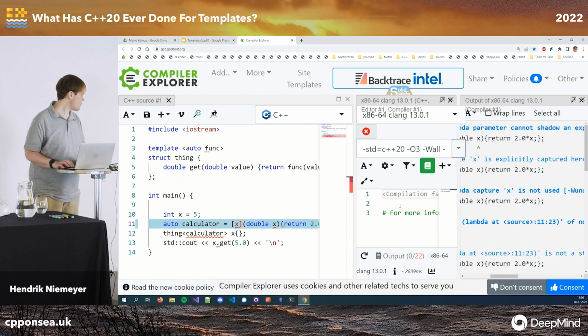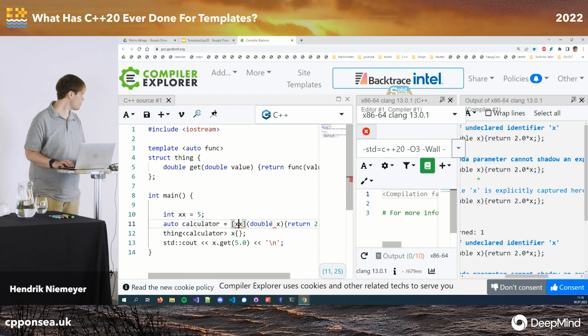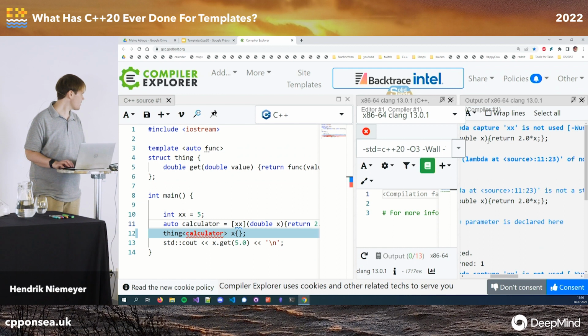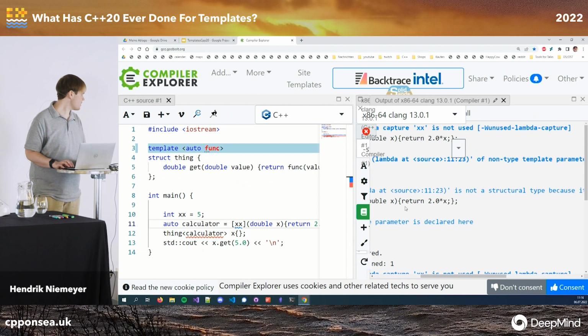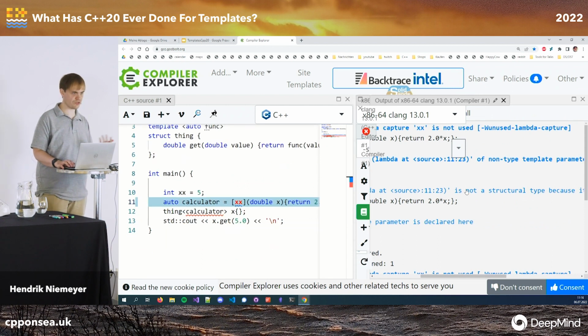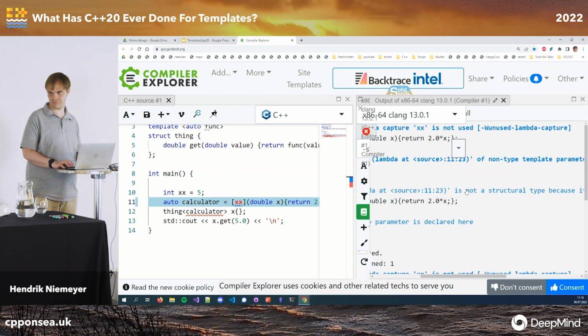Cannot add shadows, something else. I don't want to do that as well. Make it more clear. I'm sorry, this is really hard with these screens. And it says that our lambda is not a structural type because of this capture.